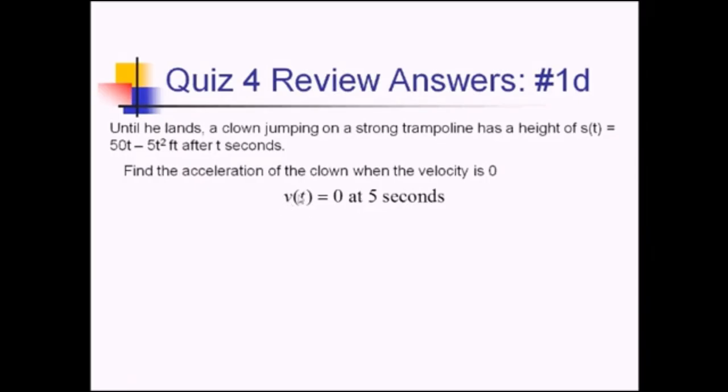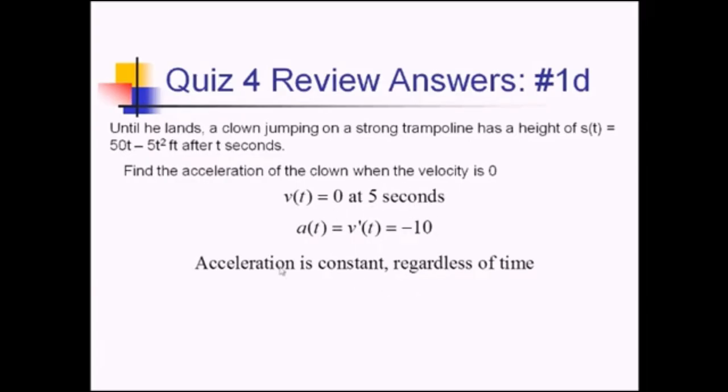Since we already had a velocity formula from before of 50 minus 10t, acceleration is just one more derivative on that, so that would just be negative 10. This is the S double prime that we actually used in part C. So the acceleration then is always going to be negative 10. I mean, if there was a place to plug in for t, we would. But if you do a of 5 or a of anything on here, you're going to get negative 10. So this acceleration is going to be constant regardless of time, meaning we end up with negative 10, and the units on that is going to be feet per second squared.